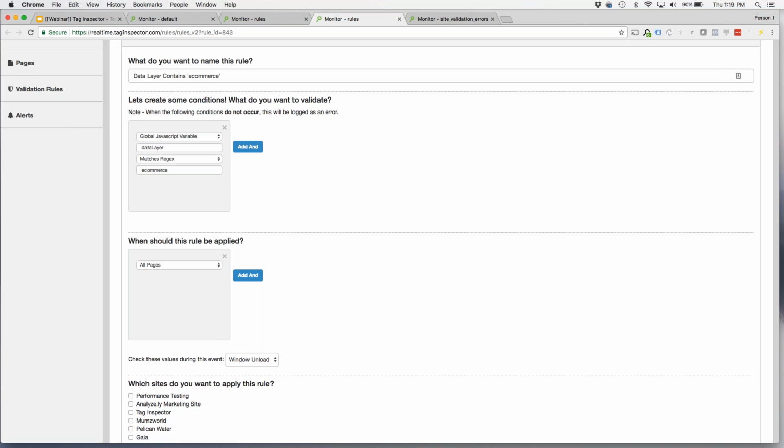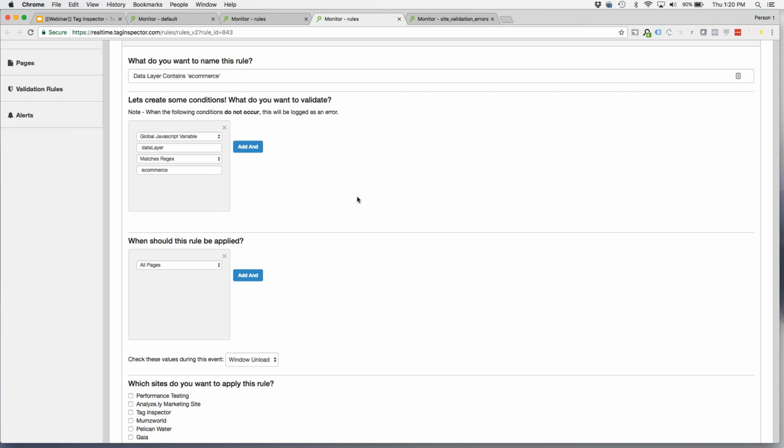Now, the other thing I wanted to cover here is ongoing validation, ongoing testing. I know in many cases we go through a very thorough QA, a very thorough testing process at the tail end of an implementation. Everything, yep, it's working. Everything is collecting, the data layer is being populated, all of my values are populating all the different variables in that data layer object. But does it stay that way?